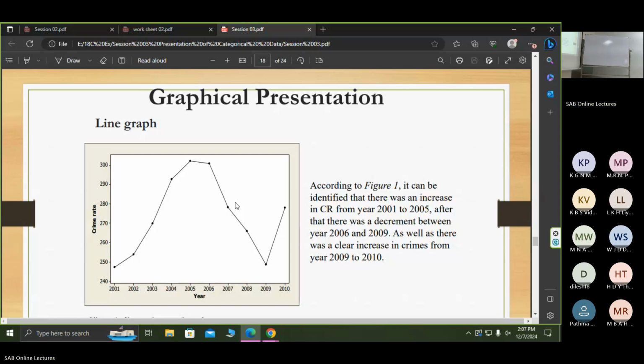Okay, then if our data set is time series data, we can use the line graph. Is it clear? If we have only one categorical variable, we can use a simple bar chart and the pie chart. For more than one categorical variable, we can move to the multiple bar chart, subdivided bar chart, and the percentage subdivided bar chart. If we have a time series data set, we use the line chart to represent it. Understood? Then memorize those things. Where are we using the line chart? Which kind of data set needs a line chart? Is it clear?